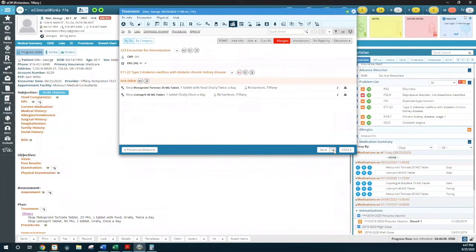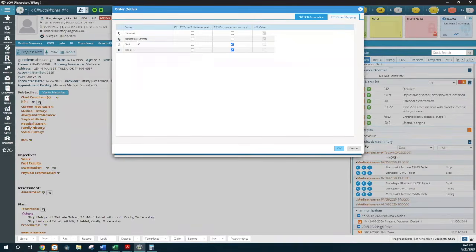Okay, so now when I select the order details window, it's going to appear with my orders and of course any diagnosis I have associated.